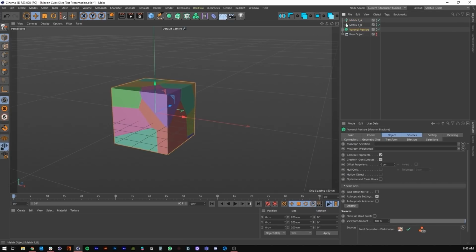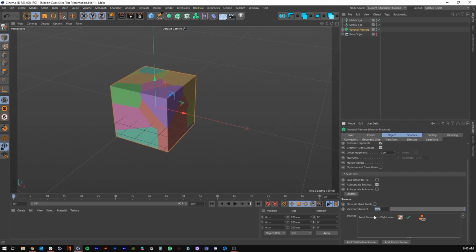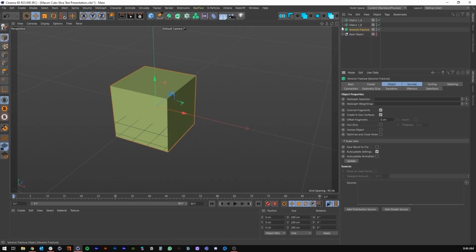Okay, so next we're going to actually use these matrix objects to create the slice in this cube, because right now we've just got a random distribution. So I'm going to delete the default distribution source in the Voronoi fracture, and I'm just going to drag both A and B into that source.